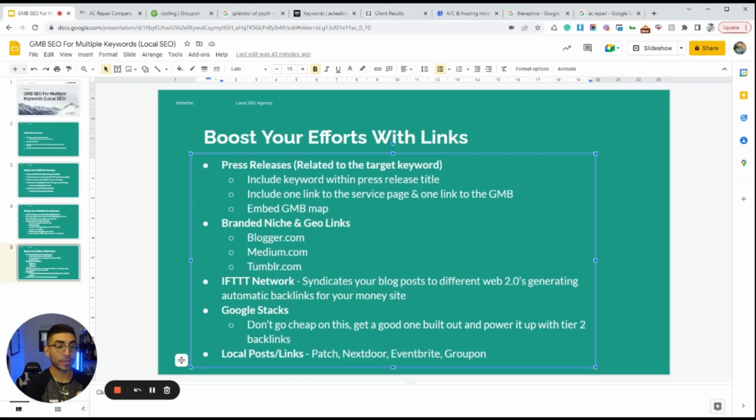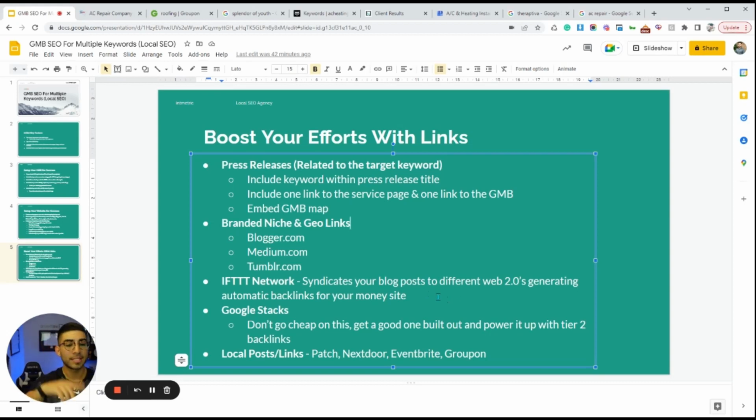And if you do things right, within the actual article or the content, you can link back to your main website, and you can link out to your Google My Business, and it's just going to add more relevancy because Google's going to see you have these other websites mentioning or talking about your company. The content is hyper specific to your location or to your niche, and it's also going to build up that authority.